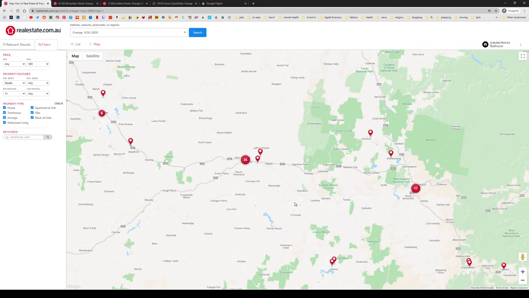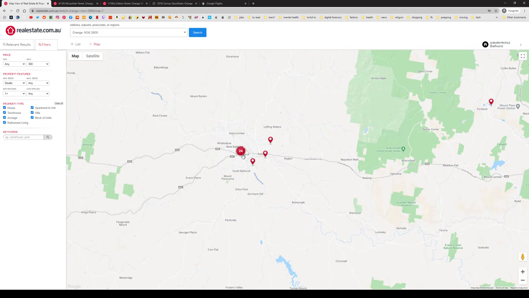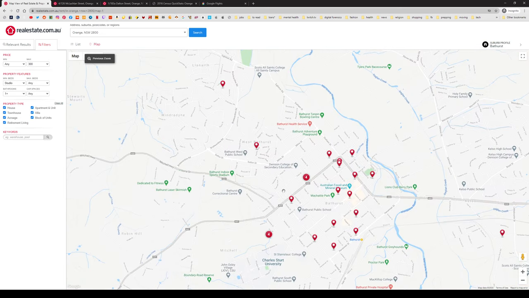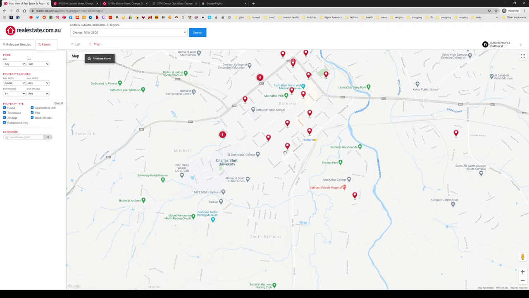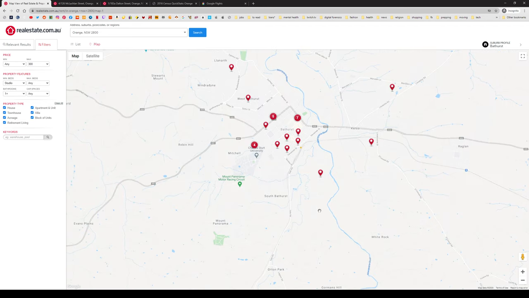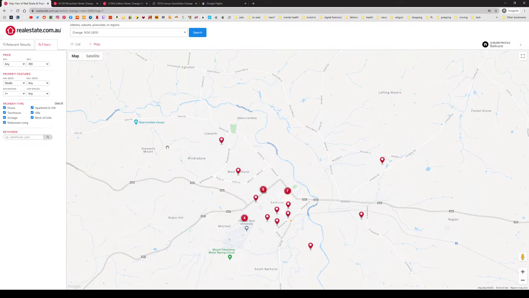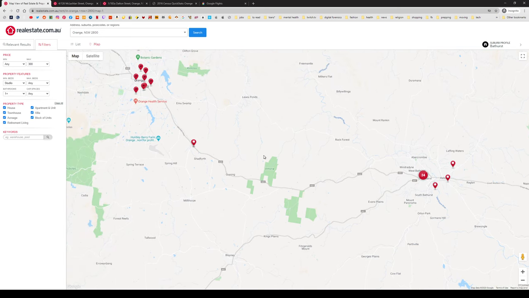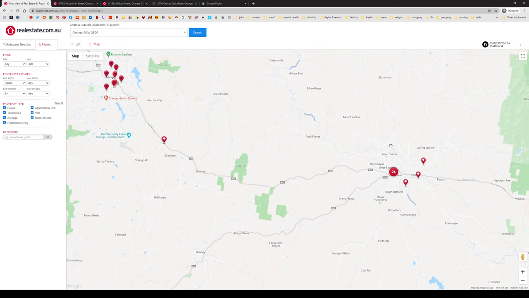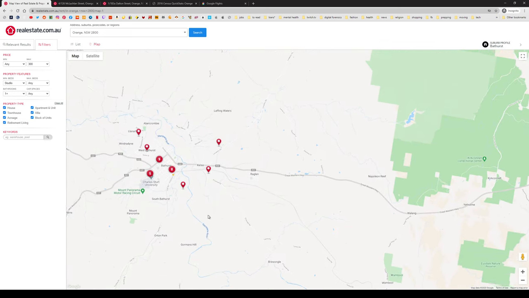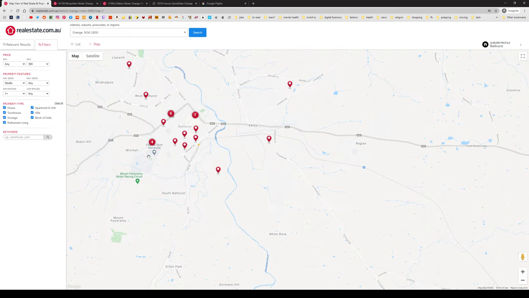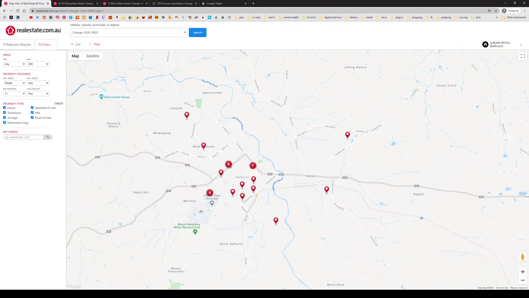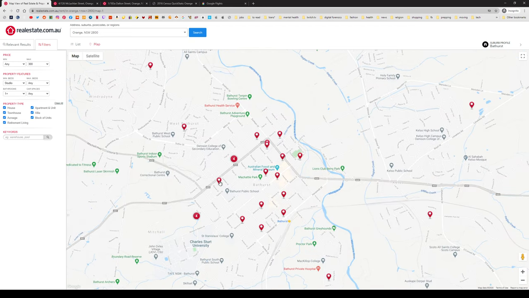Another potential place is Bathurst. I don't know if they have an airport there, because I don't want to go by train or whatever. How far is it? So there's the airport. It's a bit of a drive. The university is here, though, that's good. I think this is the university where they're doing that archiving course. So this is another potential place. This is a country town.